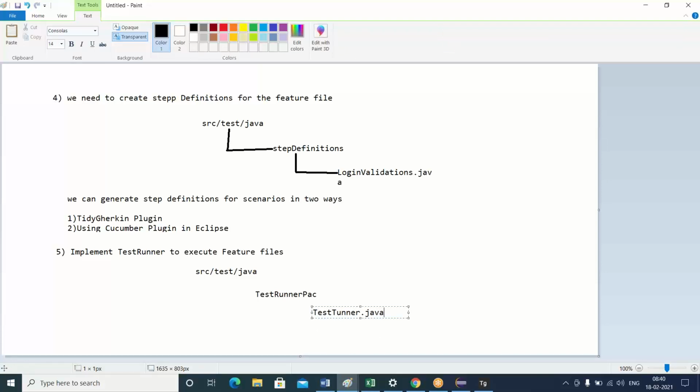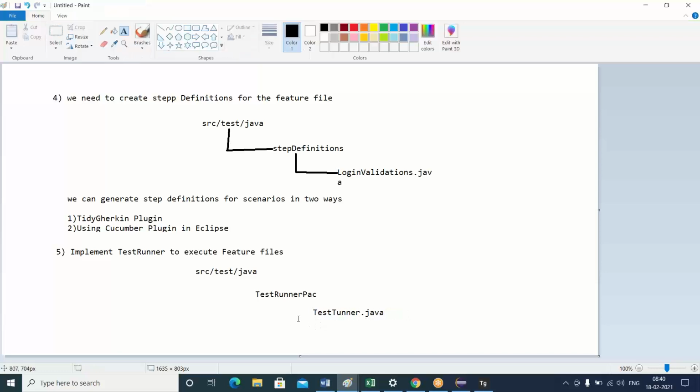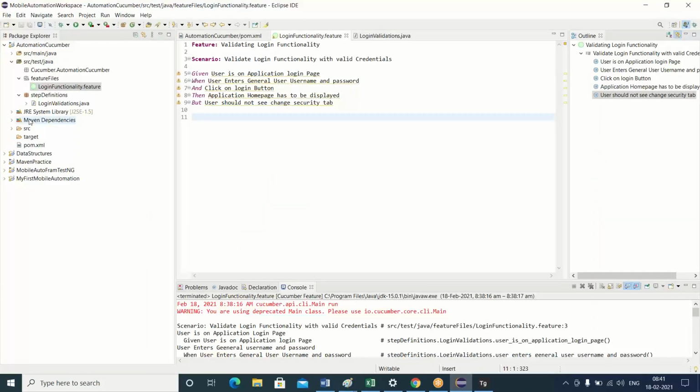Inside this testrunner.java we will specify something so that this test runner is the core, or the driver method, which picks the relevant feature files and starts executing those features. It can be one feature or multiple features. It picks accordingly, according to the values that we provide in the testrunner.java. So this is the project structure for the test runner, right? Let me go back to my Eclipse and do that.